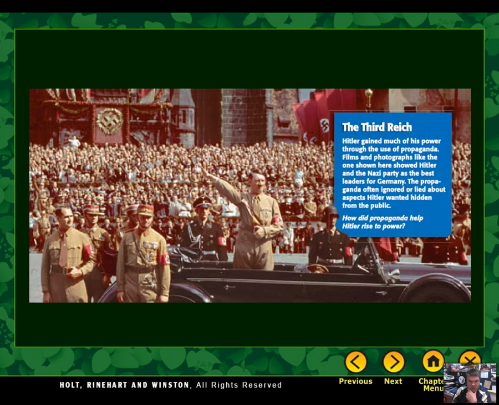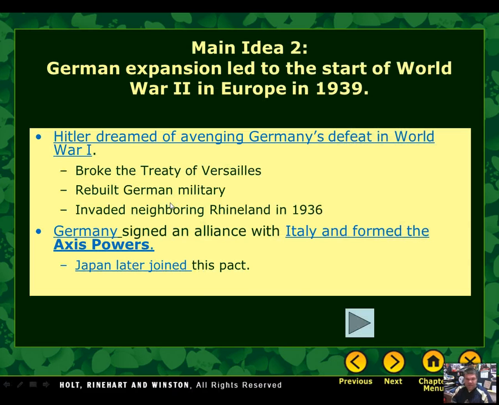Now, there were others who saw through what Hitler was doing, and they didn't believe all of the ceremony and all of the stuff that you see here in this picture. But that number was very few, and they were forced to be quiet. Otherwise, they may have been thrown in prison or a camp of some sort. And so those people that did disagree with Hitler, they didn't say much out loud because there was a possibility of them being put in jail or a camp. And we're going to talk more about that in class.